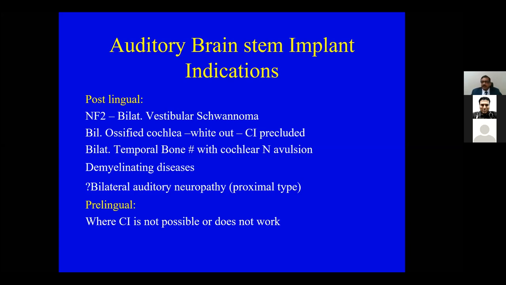In a complicated surgery of that sort, the surgeon's priority is to remove the tumor with minimum damage to the patient. Although every attempt is made to preserve the cochlear nerve, in NF2 with bilateral vestibular schwannoma this becomes even more difficult — because in NF2 the adherence of the tumor to the cochlear nerve is even greater than in a unilateral case. When the cochlear nerve is sacrificed, stimulating the cochlea makes no sense, so one has to go higher up and a brainstem implant is the obvious choice.